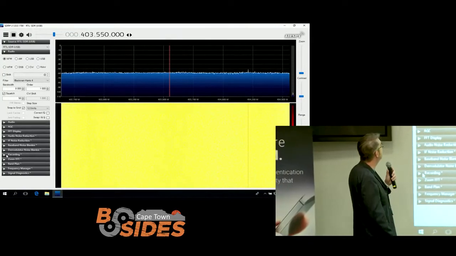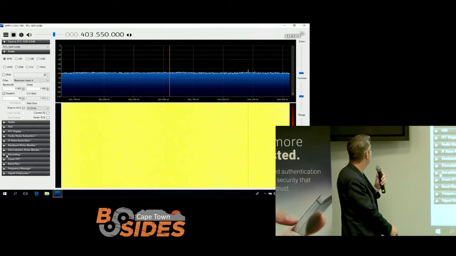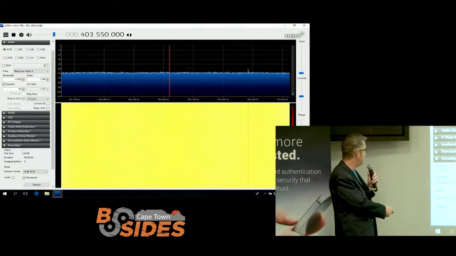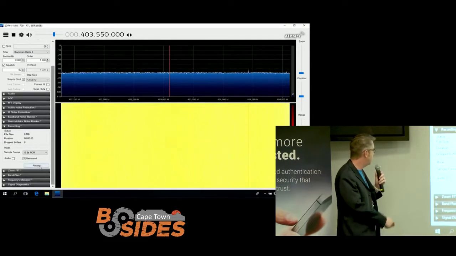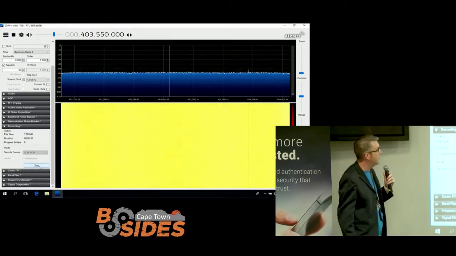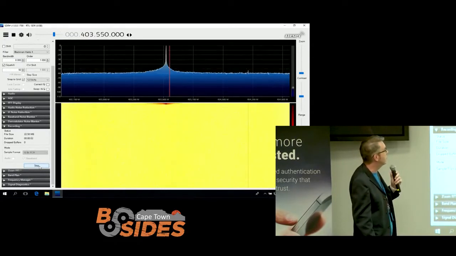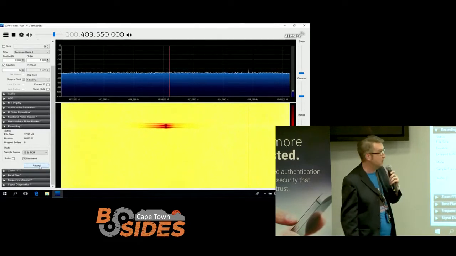So what's fun about this is you can record that using some of the recording stuff down here. And this is a little bit just like audio recording, 16-bit PCM, see that? And it's exactly the same experience. You're just going to record this. There we go. We've got that. And now let's go see what that signal looks like inside.